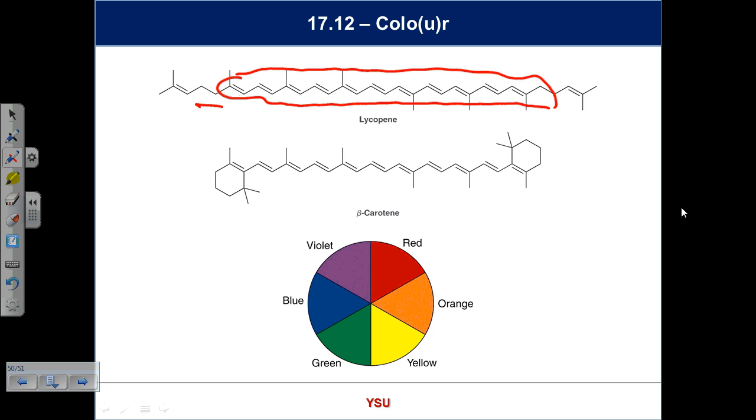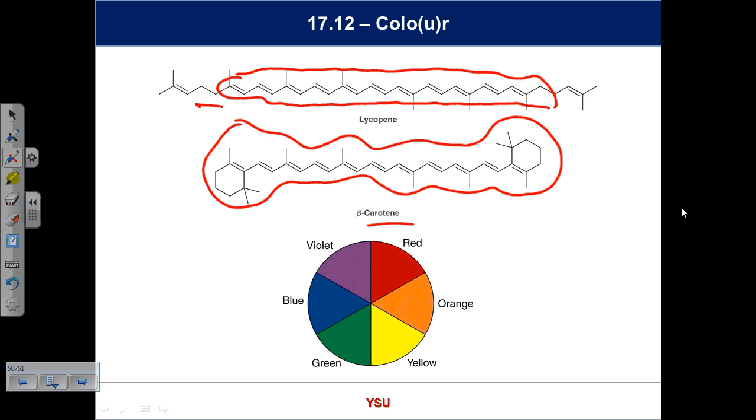And then down here, where's this found? Have a guess. Carrots. How do you work that one out? Yeah, it says carotene. And I think it derives from, or is close to, vitamin A. And you can see here a whole bunch of conjugation. And what color are carrots, Pierce? Don't get this one wrong. They are orange indeed. So now you've got to the point where you can actually see these things.